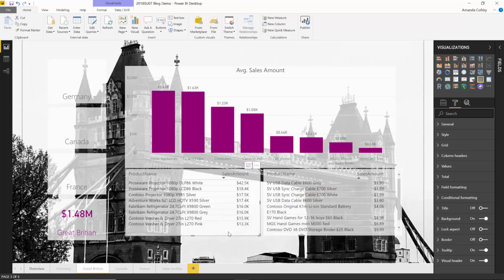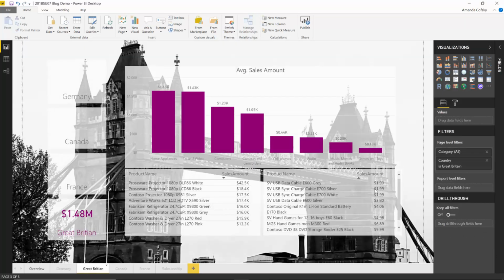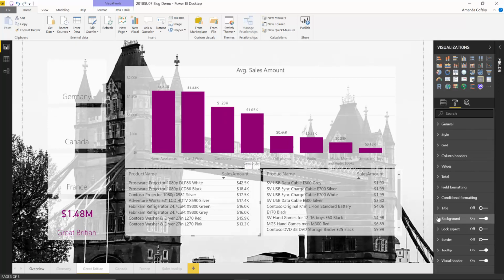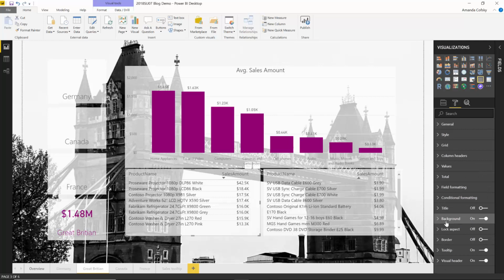And that's because, just like in the other table, I had turned the tooltip card on. And not only that, I have a tooltip page that I have set up to be tied to this table. So in the formatting pane, in the tooltip, I have manually set the report page to that tooltip page I made. And table and matrix support the report page tooltip just as well as all the other chart types. They can both be manually assigned a tooltip page, and also they can get a report page tooltip through linking of the tooltip pages.